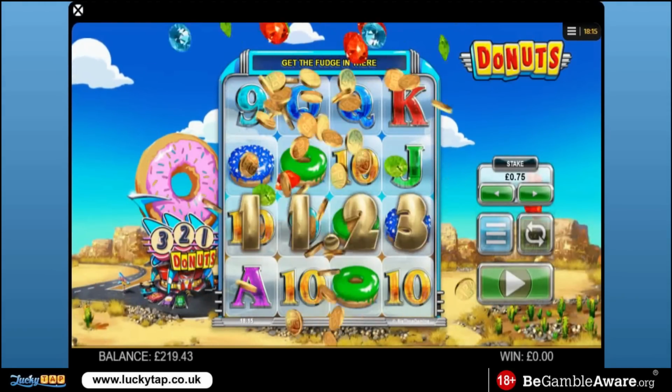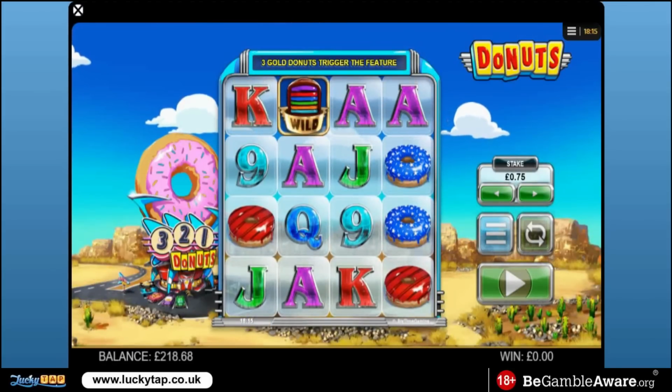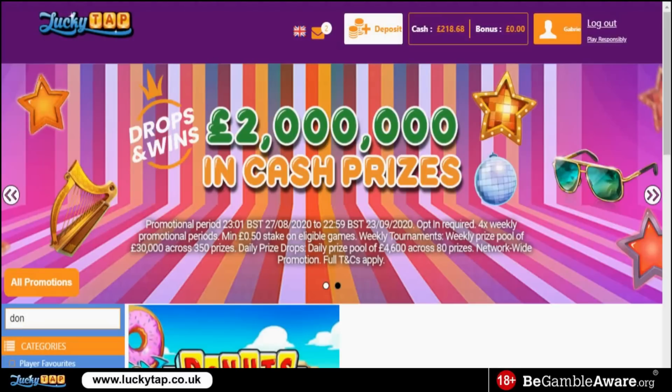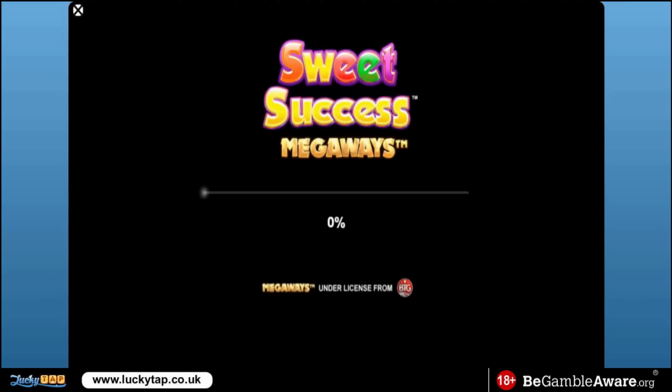We need a couple of these games to go over 100x. We're only on 218, chasing down 460. We only have Sweet Success, Flowers, and Beetlejuice next. Sweet Success, I put that one on the ban list for over a month now. You guys probably haven't seen me play this in over a month.